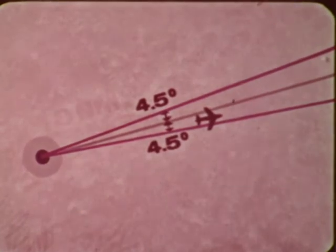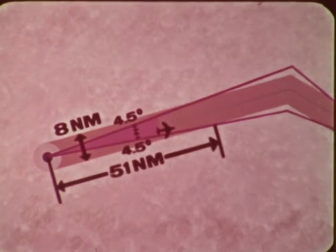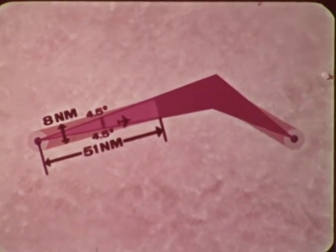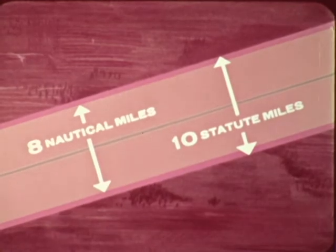In the low-level structure, the standard airway width is 8 nautical miles, although 6 miles is used in some cases. However, 51 miles from the nav aid, the aircraft's deviation may be as much as 4 nautical miles from the centerline. So beyond this distance from the nav aid, the airway is widened in accordance with the 4.5 degree angles. Distances in the new system are given in nautical miles, a change made to conform to international usage. For comparison, the former airway width of 10 statute miles was just slightly greater than the new 8 nautical mile width.